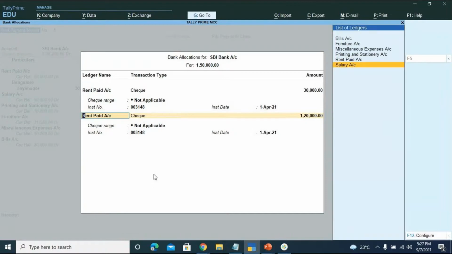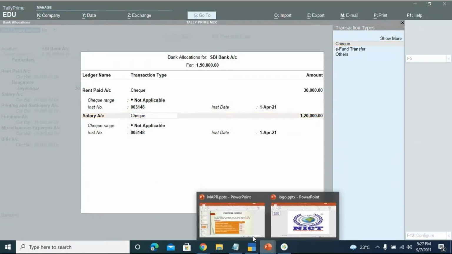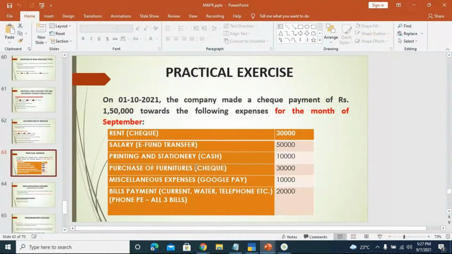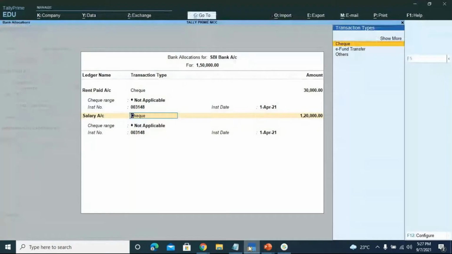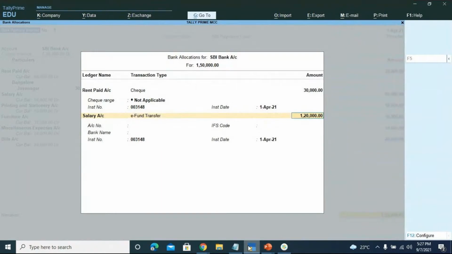Choose salary here. Now salary is made by which mode? It is made by e-fund transfer. So what you have to do is select e-fund transfer. Now what is the gross amount of salary? It is 50,000. Okay. So type the amount as 50,000.